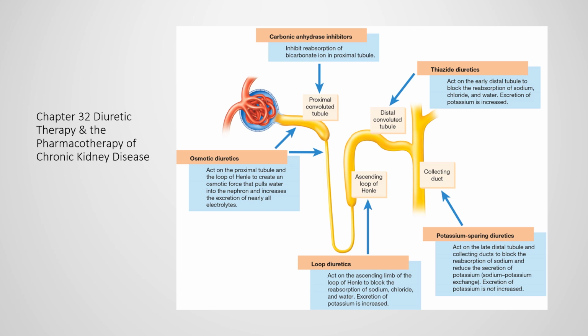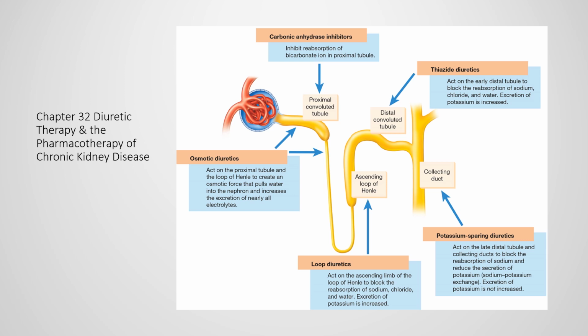Okay, and then as we go along, there's the thiazide diuretics that act at the distal convoluted tubule. They won't be as powerful. They won't have such a diuretic effect. And then lastly, the collecting ducts. There's a group of drugs called potassium-sparing diuretics. What that means is, yes, they're still diuretics. They drain you of fluid, but they don't drain you of potassium like other diuretics do.